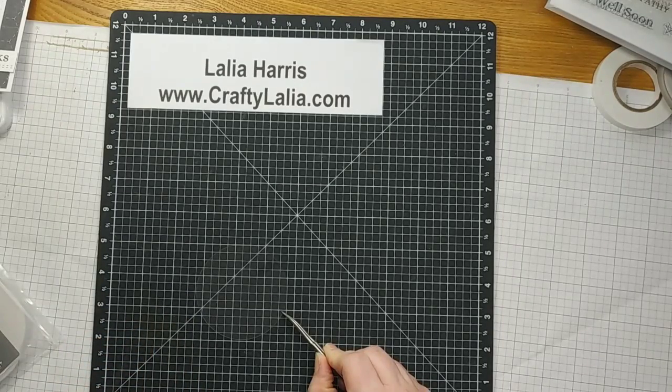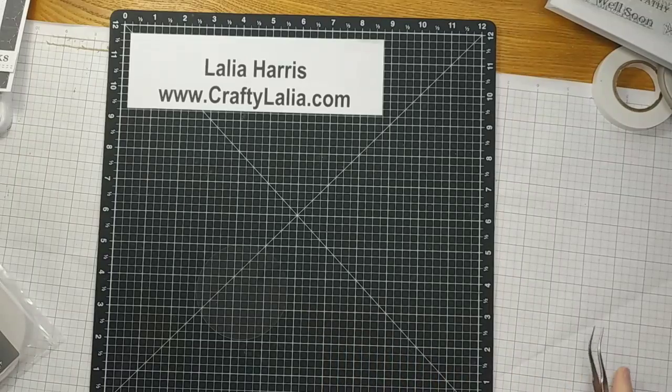If I were going to emboss this, I would use our anti-static pouch. And if I were going to use it for a shaker card, I would still use that anti-static pouch. And in fact, I wouldn't take that off until my shaker card was completely filled and sealed together, leaving this on top because I don't want more static than necessary. But today we are just stamping, so I don't need to.